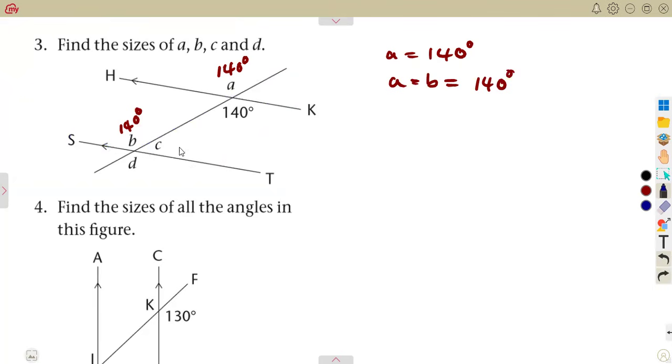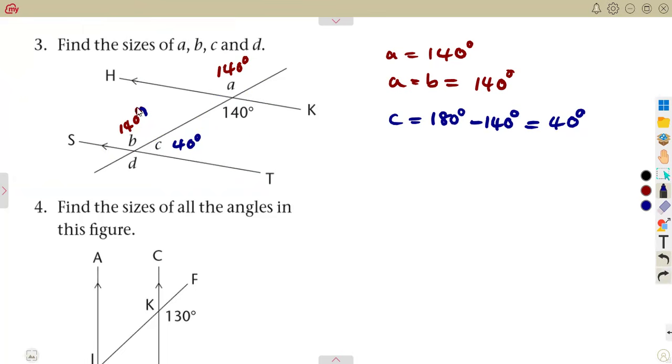So I do not know which reason we're going to use. To find angle C, we can use angles on a straight line. We can use the co-interior angles, all right? Here where we form a C, that's our co-interior angles. So angle C is going to be 180 degrees minus 140. Remember, they add up to 180 degrees. So meaning to say it is going to give us 40 degrees. Using angles on a straight line or using the co-interior angles, it's up to you.